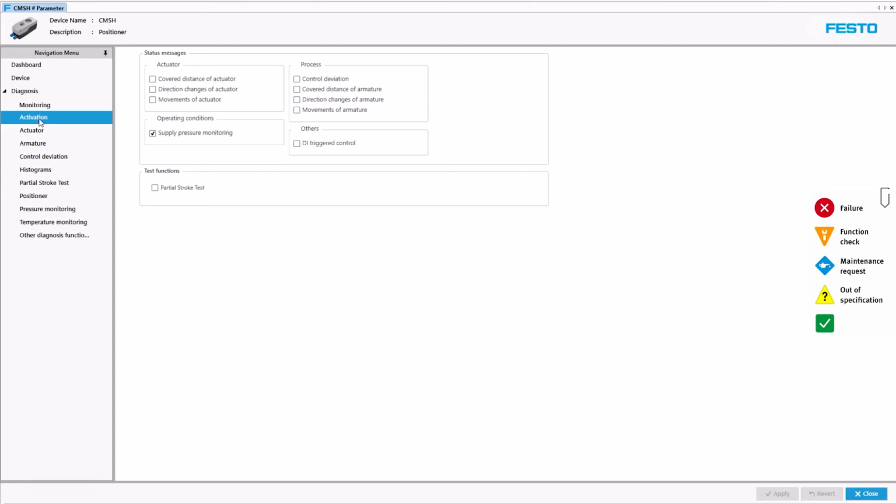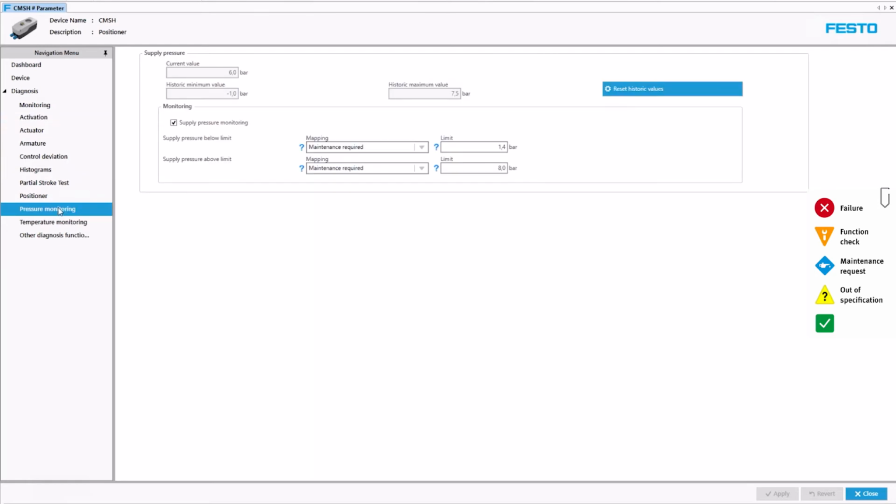Let's look specifically at pressure monitoring, a function for monitoring the lower and upper limits of the supply pressure. We activate the pressure monitoring function and define the limit values.